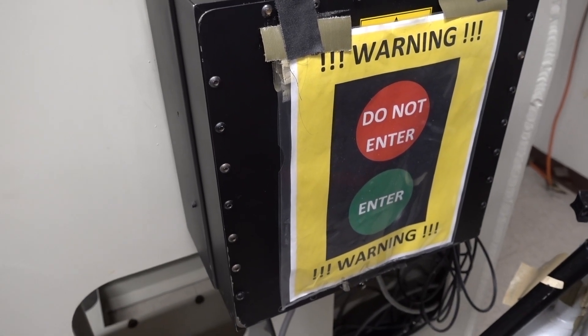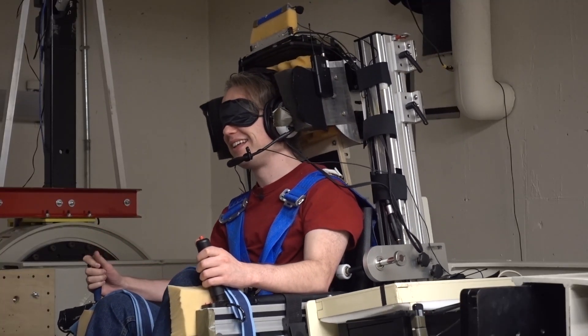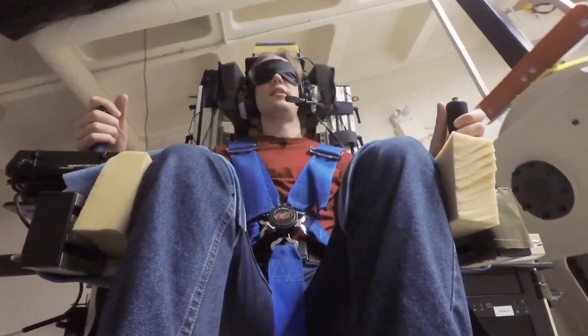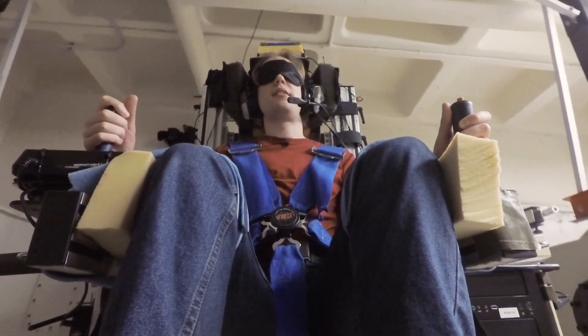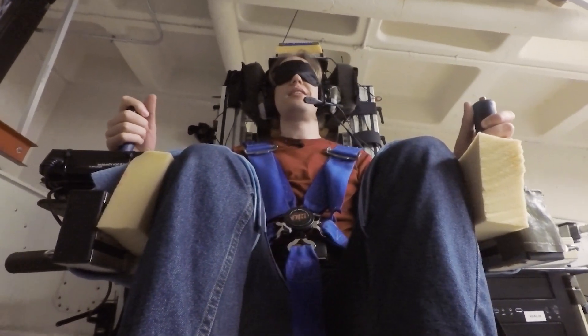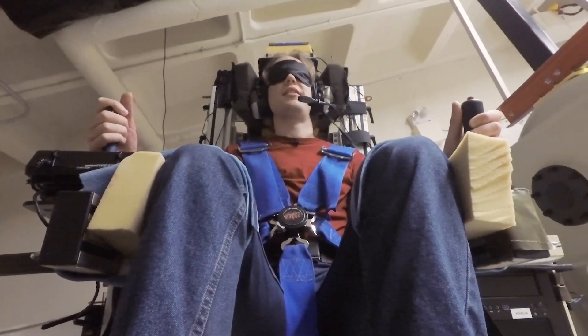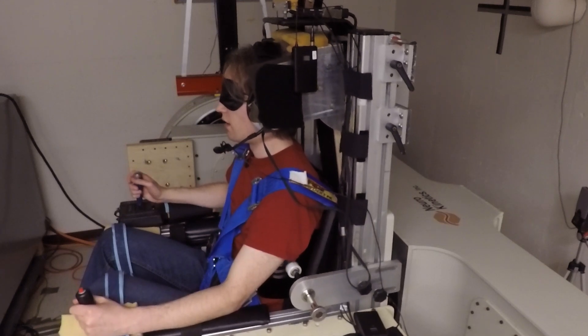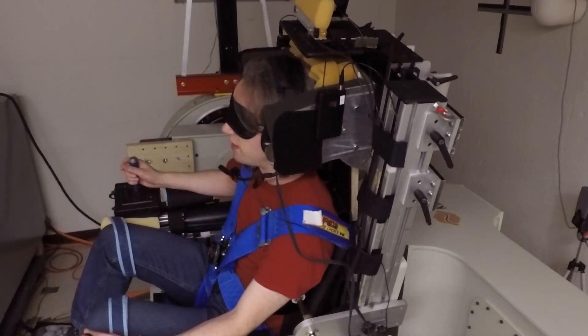It became operational about 12 years ago, and about 10 years ago we flew it on the Vomit Comet. It was actually the biggest and heaviest piece of equipment they flew. What parabolic flight gives us is the ability to test in close proximity several gravity inertial force environments. I flew a lot in zero g — I probably have more zero g time clocked than some astronauts.